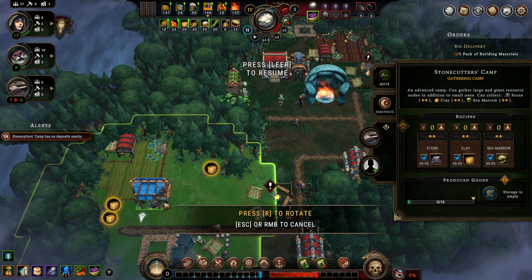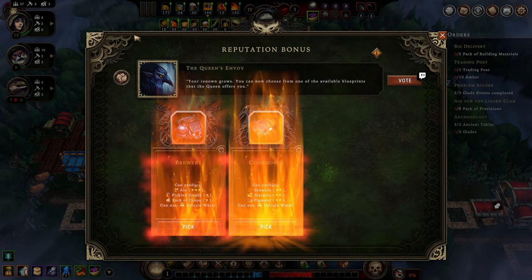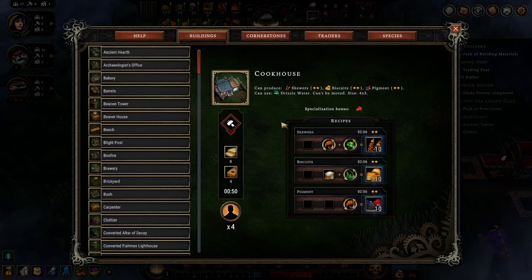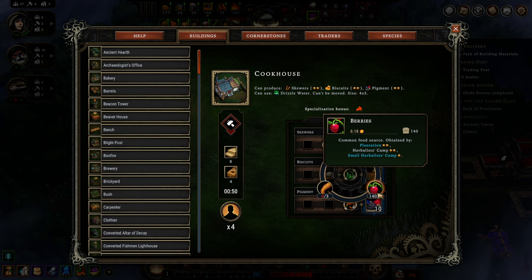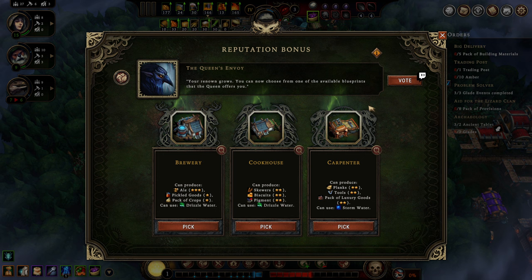All right. So, we're going to pick up the restoration bonus. Brings us a bit of reputation. And let's see. So skewers, biscuits, and pigment. Oh, well, skewers is, let's see, not a food source that we can work with. Biscuits, well, we are harvesting berry. We are not harvesting anything that we can transform into flour, sadly.